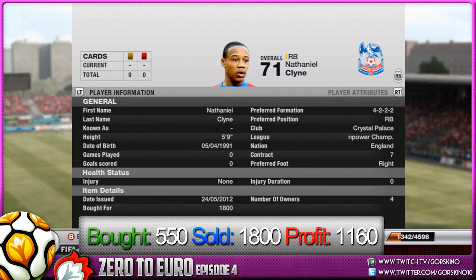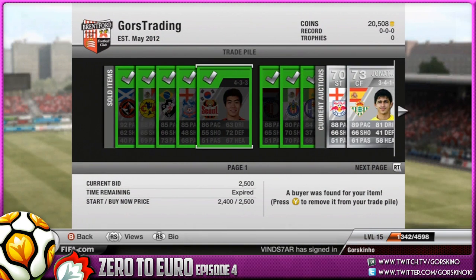Nathaniel Klein, we bought him for 550. We sold him for 1.8K. That is a profit after tax of 1,160 coins. Doubling our money from pretty much what we bought him for, nearly. Again, beautiful profit, and another really solid player to trade with.